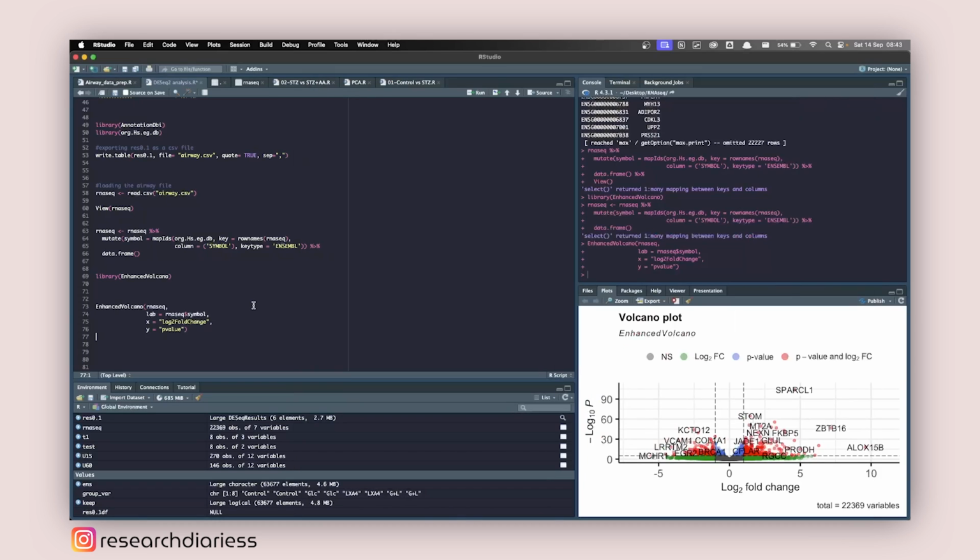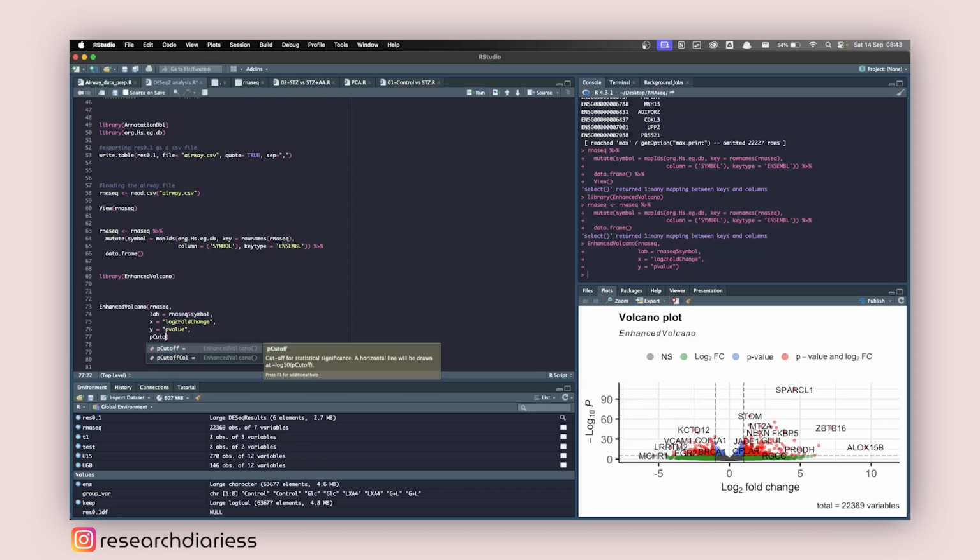You can change the p-value, the horizontal line, by saying pCutoff is equal to, you can specify whatever you want, 0.01, and FCcutoff is 0.5. You can increase that, decrease that according to your needs.